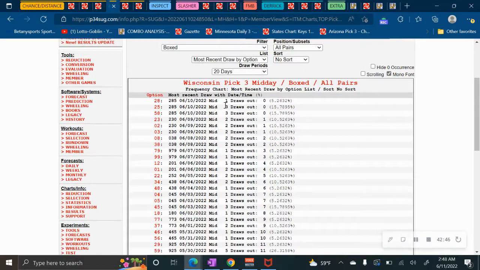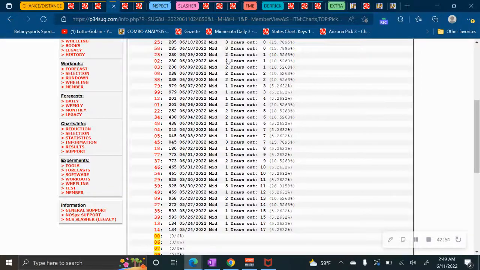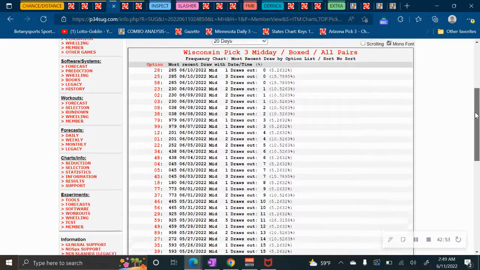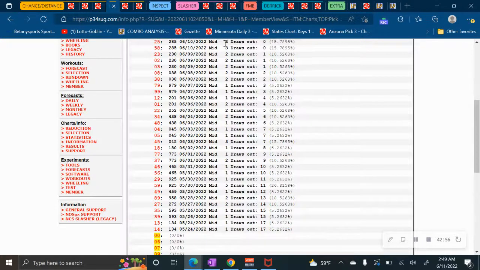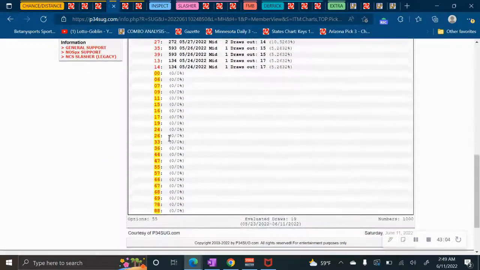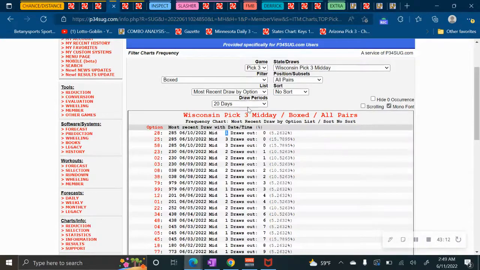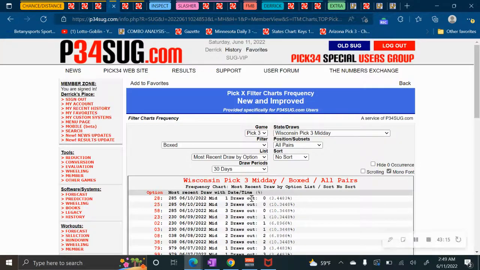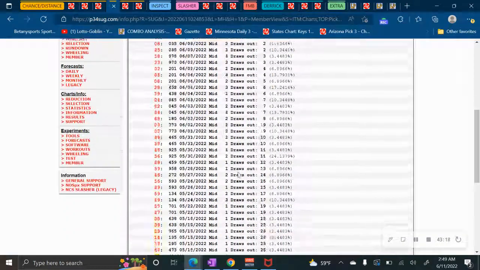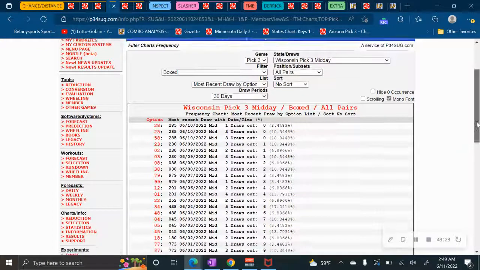And I look for what this exactly shows. You see that? Look at all this. You'd think the thing was on descending. Look at that: 3, 3, 2, 2, 2, 2, 2. 1 was so due, and boom, 1 hit. See that? And the 1 came from those right here. These are the pairs that you can play, or at least pick out of that. I like to do that. I normally do it like 30 days. Look at that, it came from there. If I would have looked at that tonight, I would have played at least out of that.